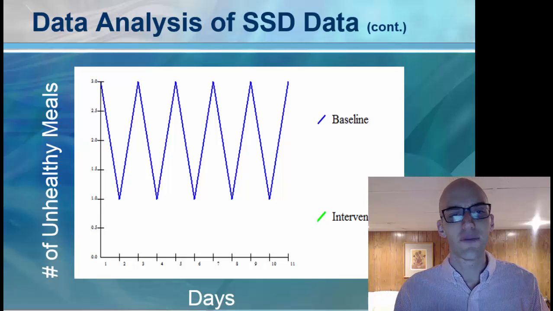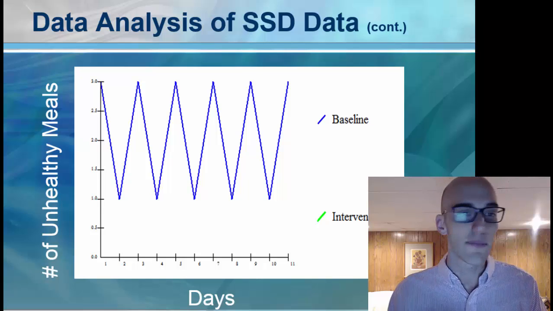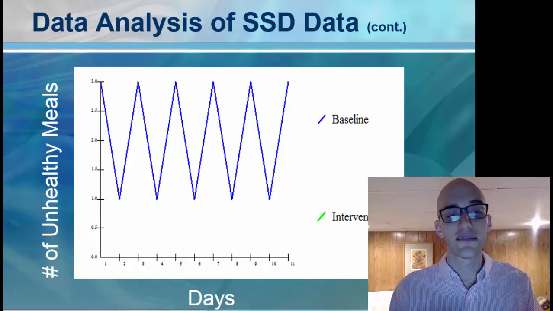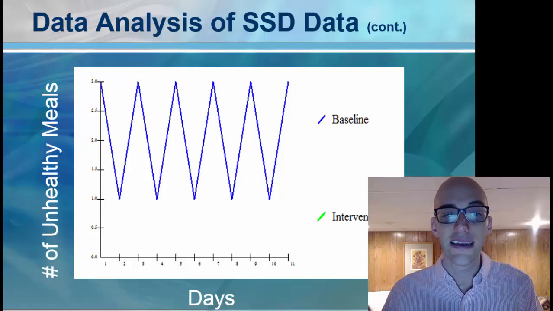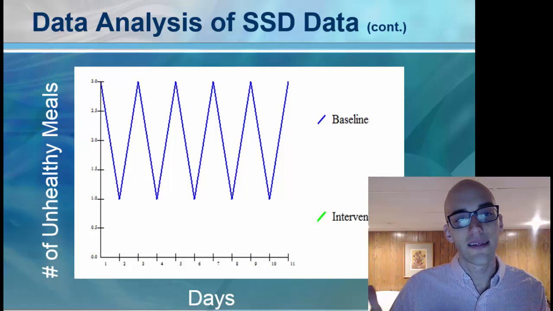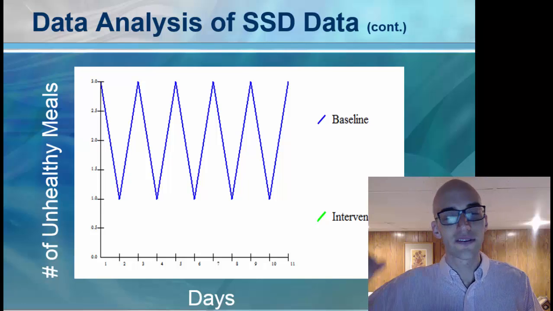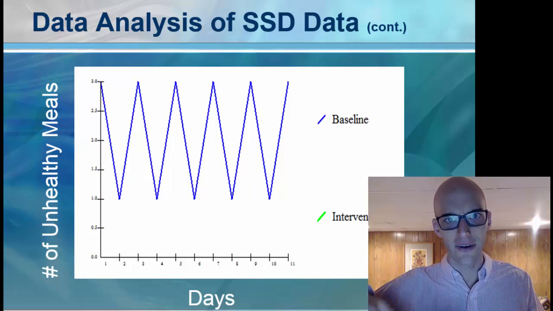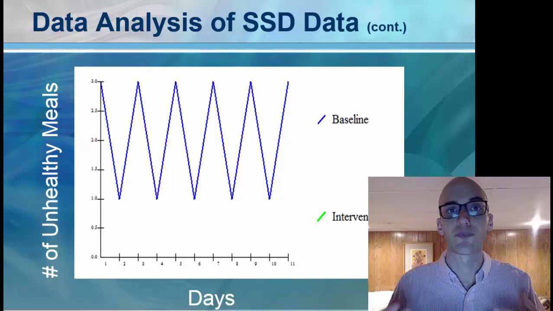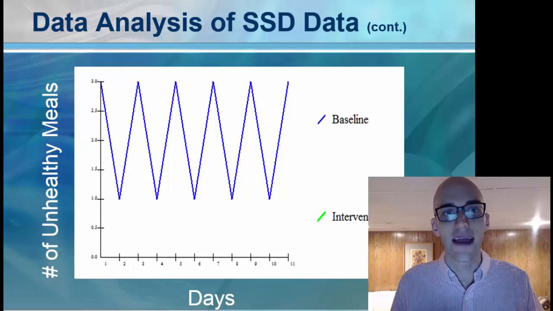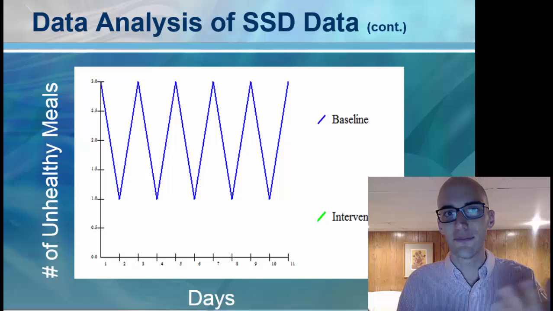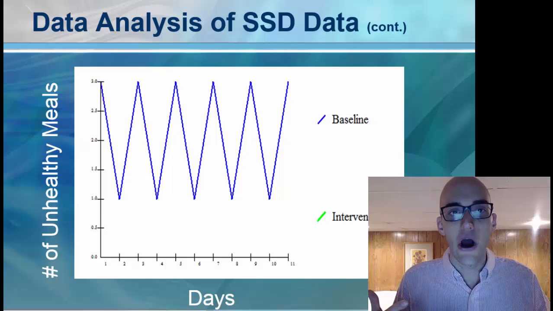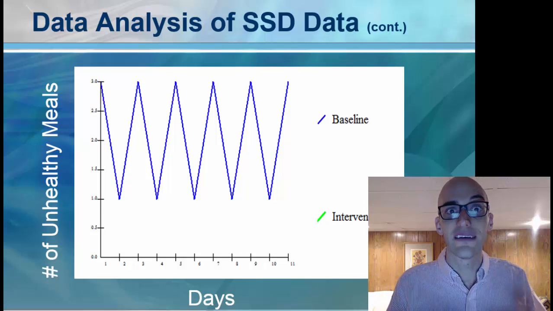And this is an example, I think, from previous semesters, number of unhealthy meals. So number of unhealthy meals, it looks like day 1 is 3, day 2 is 1, day 3 is 3, day 4 is 1. So it's got this really obvious zigzag to it, right? And in this scenario, there wasn't anything to do with the intervention. It was really just the fact that they were working from home one day and then they were on the road the next day. So if they're on the road, they're eating less healthy meals, obviously.